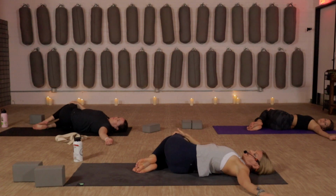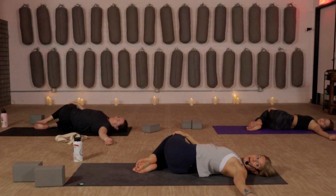So you're squeezing your knees a little closer together. Turn your gaze to the left if that feels safe for your neck and it feels like a good stretch. Maybe even soften your eyes to a close if you would like. Just relax. Just breathe.